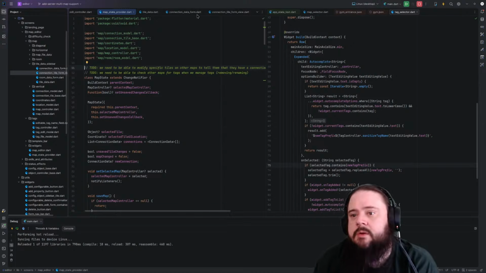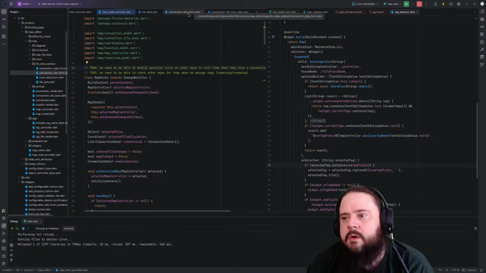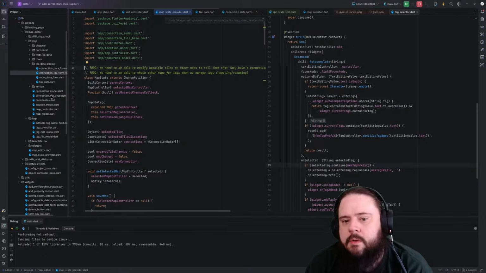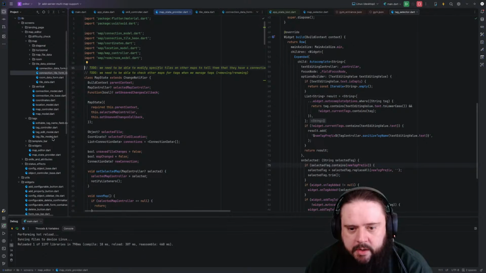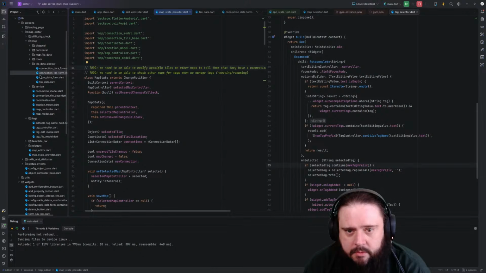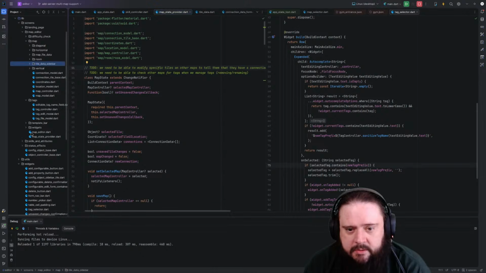Except map, map editor. What did I call you again? App selector.